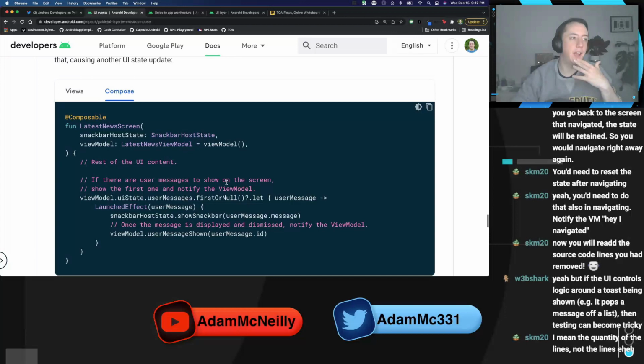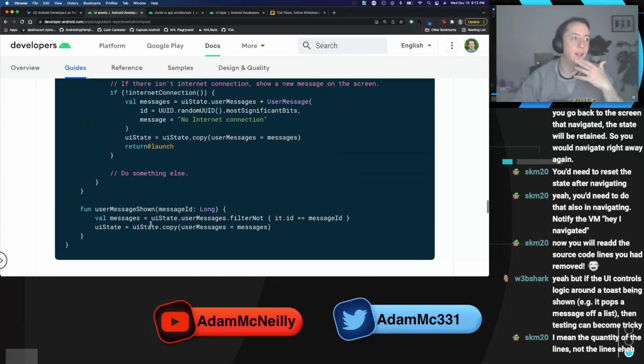Their idea of having a message queue inside the UI state is really clever. It makes sense that our UI state shows here are the things that need to be displayed. And then once it's done, the UI says, "Hey, I did this," so you don't need to display it anymore. It makes sense.